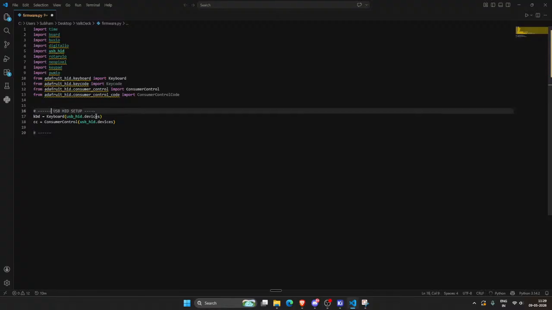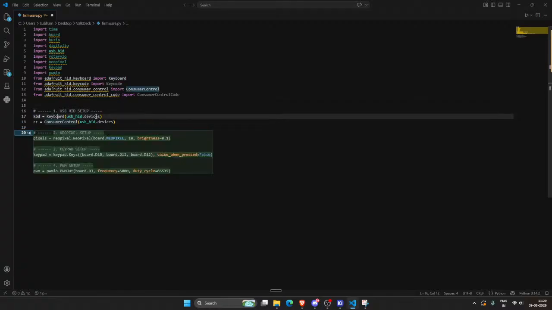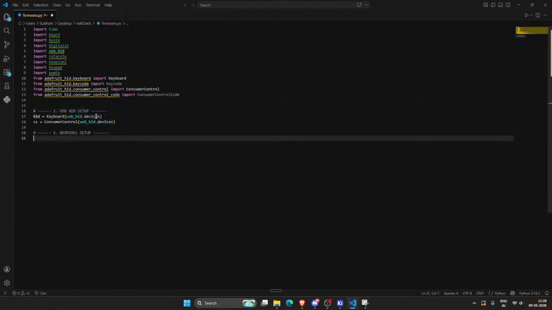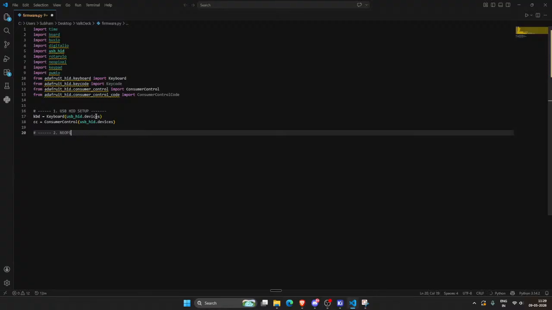Actually, let's number these so that we won't get lost. No, not NeoPixel. First, let's do a 3 by 3 matrix setup.